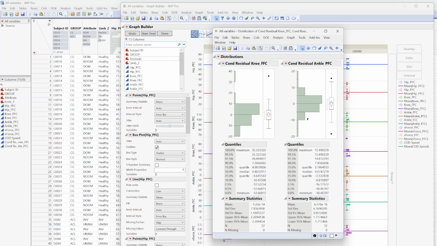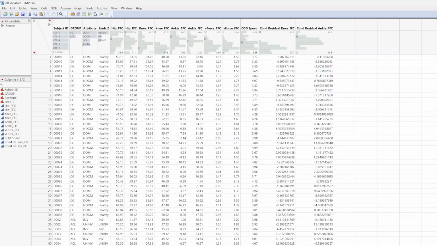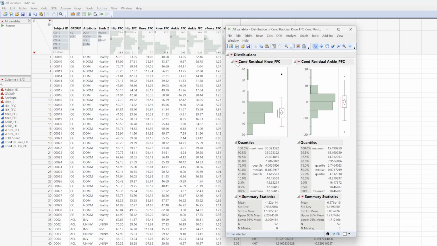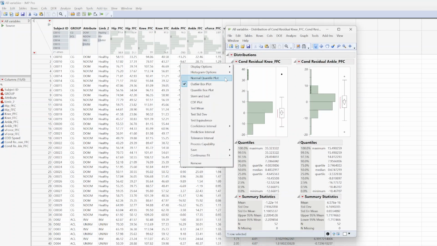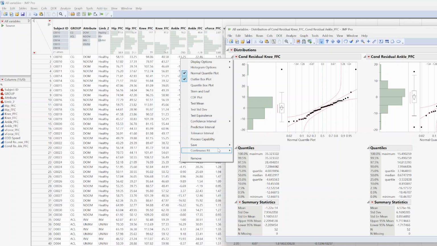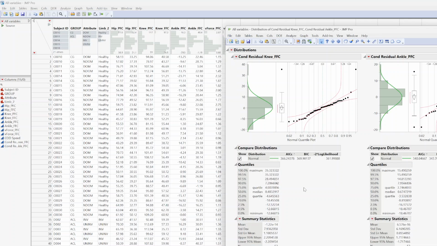This is looking normally distributed, but this guy isn't, and again it was that participant that we were a little bit worried about over here with a very large value. So it looks like there might be some leverage exerted there, but let's do the formal testing for this. So I also want to check the normal quantile plots, and again we've got one sitting way up the top here, which is that same participant. We'll fit a normal to this, and let's just check the distribution of that.